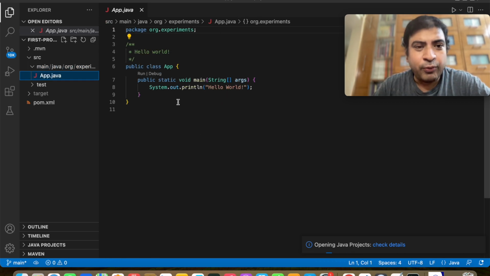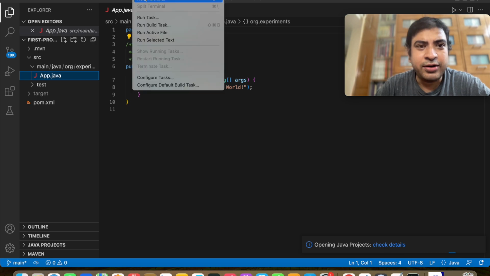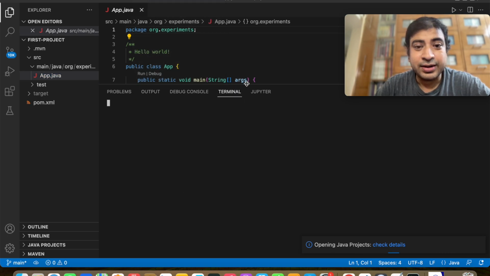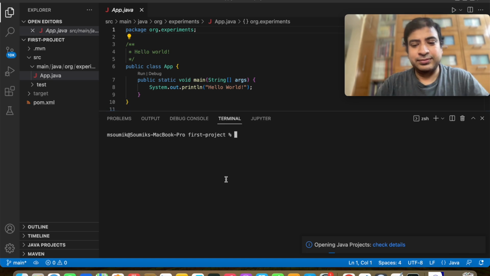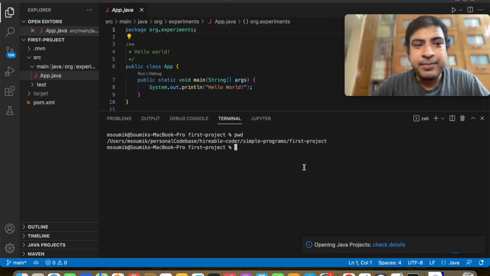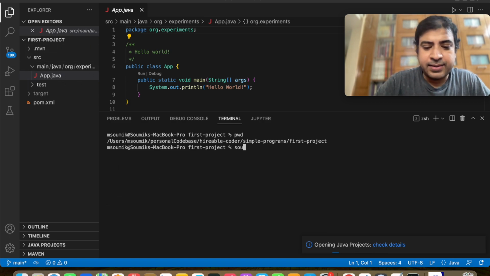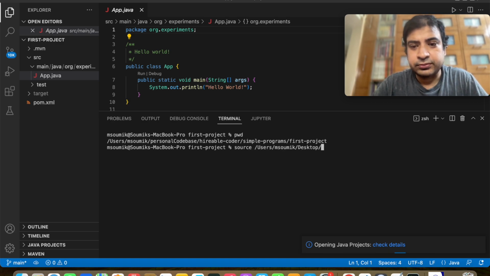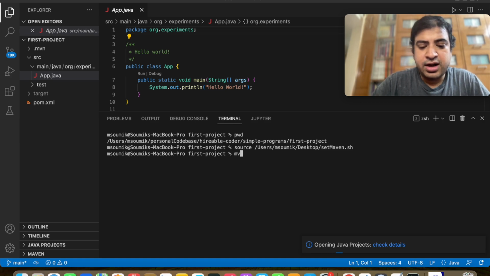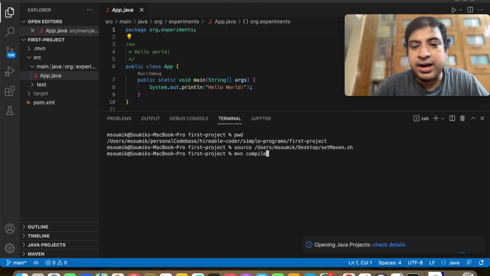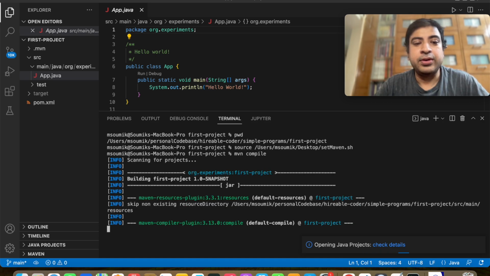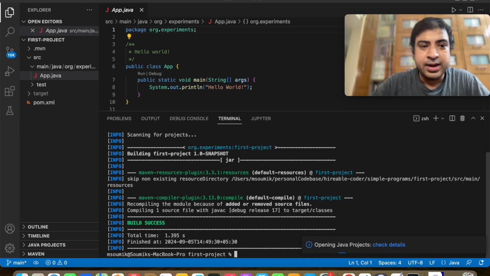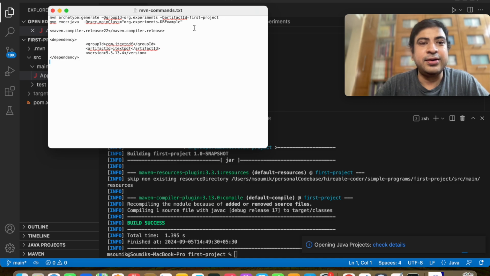So once Maven has created the project, let us go and try to run the class. So I'm here in the root of the folder, which is this first project. And again, since this is a new shell, I need to again run this. So now I will do a Maven compile and it will compile the program, which is the single program, this app.java. And then in order to run that, I will have to execute this command to run the Maven project.